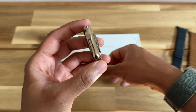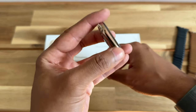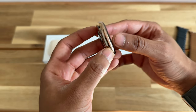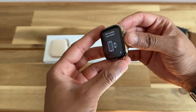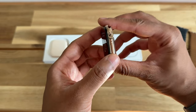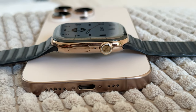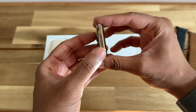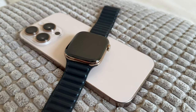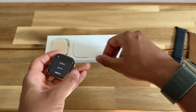First impression — here it is. It does seem thin, and I am actually happy with the color. It is not that cold; there's kind of a warmth to it. I think it might actually match pretty closely the copperish gold of the new Desert Titanium. I can't show that right now because I'm recording with that iPhone, but maybe I'll try to do a comparison. I immediately notice the weight compared to the Series 7 — it is very light, even compared to the Ultra.